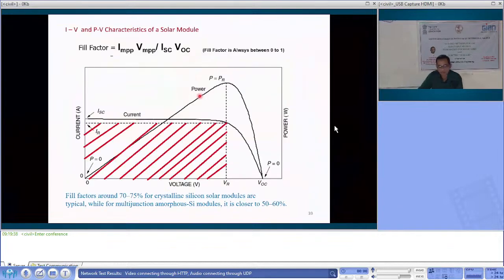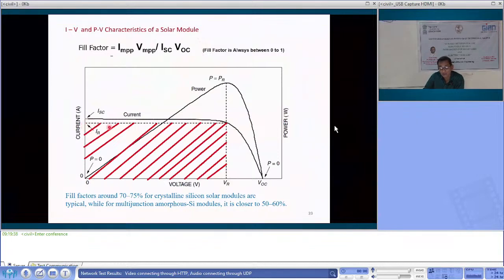Now when you plot the IV and PV characteristics, they are shown here. The top of the PV curve shows the maximum power, also called rated power or PM. You take the projection onto the bottom curve, where it intersects the IV curve, you mark that and take the projection on the x-axis. This is the rated voltage, or VMPP, as it is called, and this is the rated current, which is less than ISC, the IMPP.